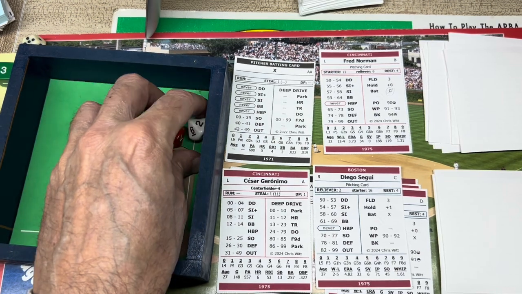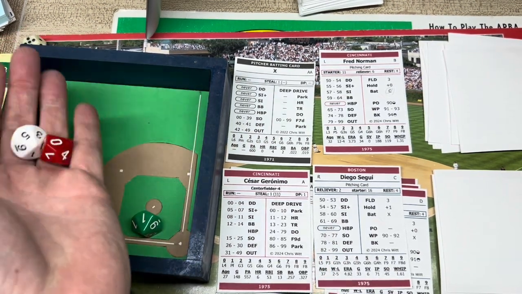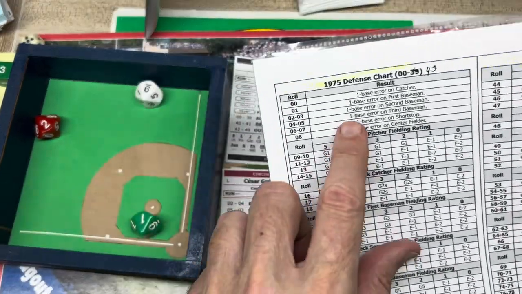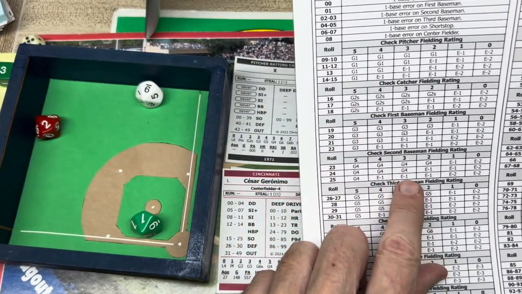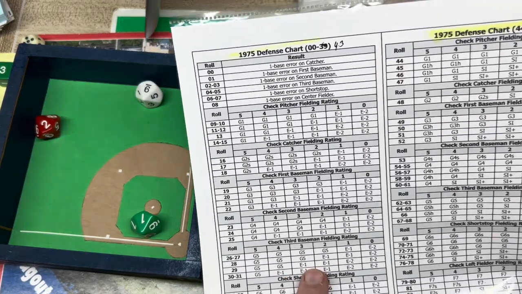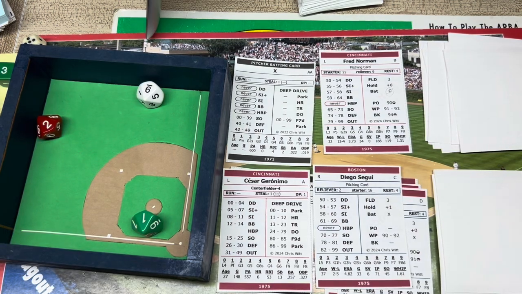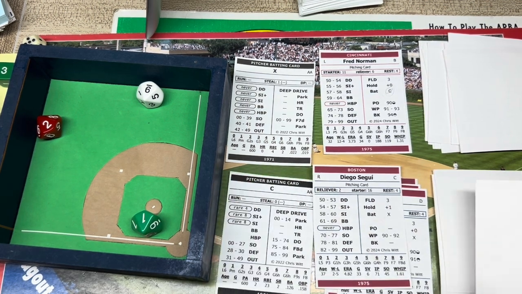Geronimo's up next with an 81, and that'll be a defensive check. 29, that is on the error side. 29, and that's going to be an error on the third baseman. Third baseman, Petrocelli, a 3. It's going to be an E5. And that sends Concepcion to third on the error. First and third, and up comes Norman.